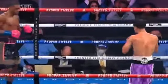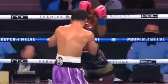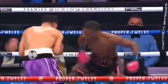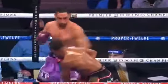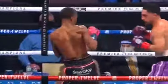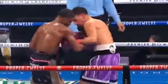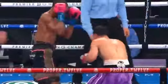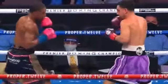You good? Heads clashed there. Tom Taylor taking a good long look at both fighters, no cuts. Again, we're flying. Round 7, we're in the final minute already. It's dramatic. It could be a clear points win, but we don't know just yet. Garcia, we wonder if he can slip it into another gear. We're getting into that territory where he might have to. And is he capable of throwing caution to the winds and coming in?